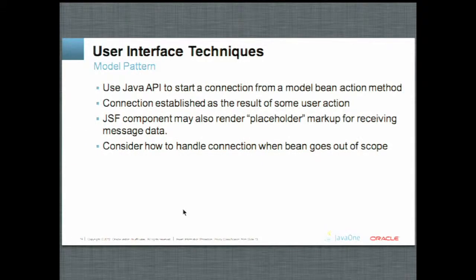There's another pattern I like to call the modern pattern. In JSF, you've got managed beans or any plain old POJO would work. With that, assuming you have a Java API for initiating WebSocket requests, you can do that from a POJO as well. The demos I'm going to show you actually use the new WebSocket JSR stuff that's being developed for Java EE 7. It's still a work in progress, but it has some really nice annotations you can use with POJOs and even JSF managed beans, so you can have JSF managed beans as WebSocket endpoints.